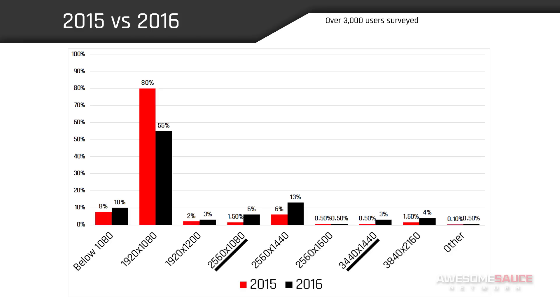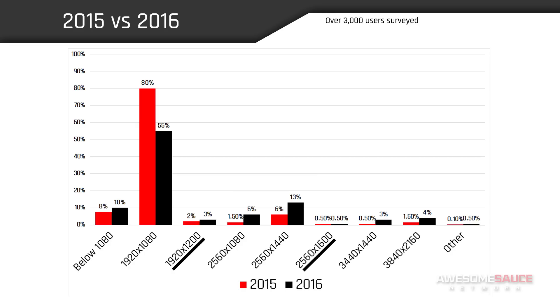Of course, not every aspect ratio is receiving the same attention. The 16:10 panels in our survey appear to have generated little to no growth in popularity since last year, which really isn't too surprising when you consider that they were never terribly prevalent to begin with. Try to name some flagship 16:10 panels that launched in 2015 off the top of your head and you'll realize you can't. The stagnation in our data suggests that while no one's eager to hop aboard the 16:10 train these days, users of these sub-1080 resolutions probably don't feel the need to upgrade, at least for now.